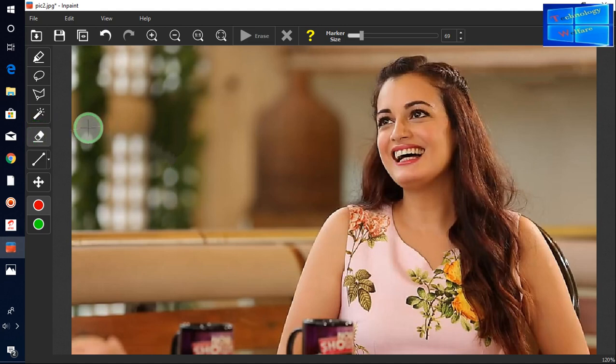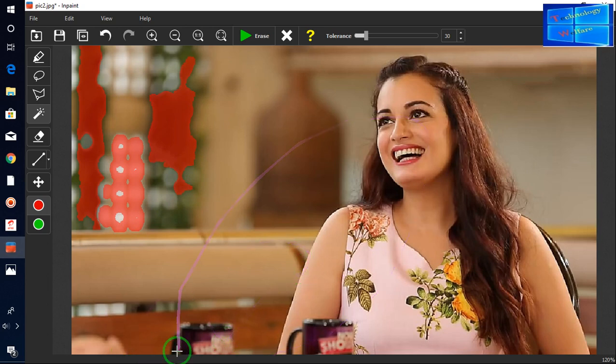I will just click here and I will go for, now see, this is your Paint here. If you would like to give the red color to this one, you can design according to your choice in the software, and you can also wipe out anything from a photo. For example, this, I would like to remove the color. So now see, it has gone. If I have done it by mistake, then I can go for undo and redo. So just see.